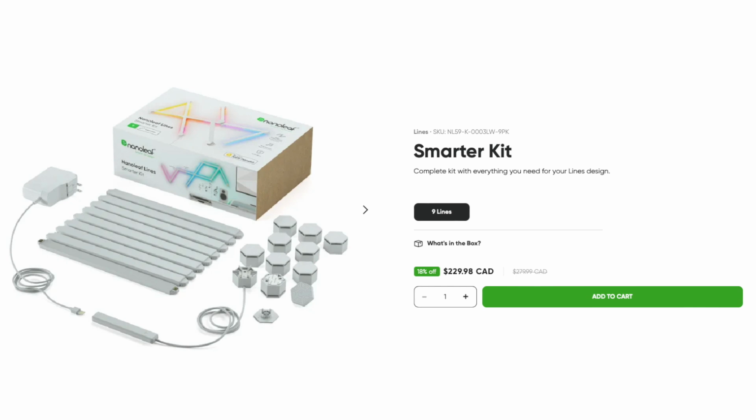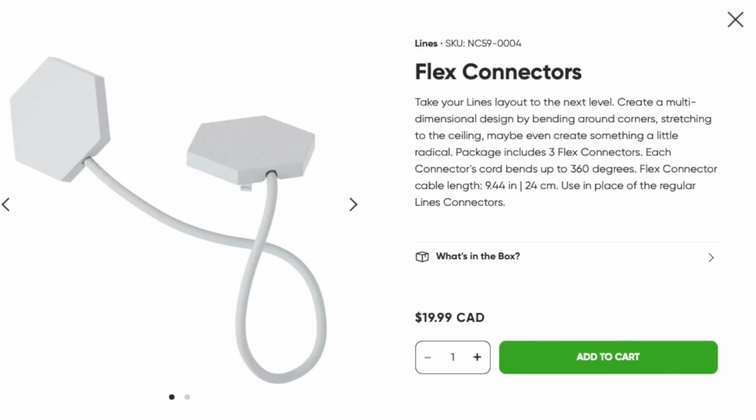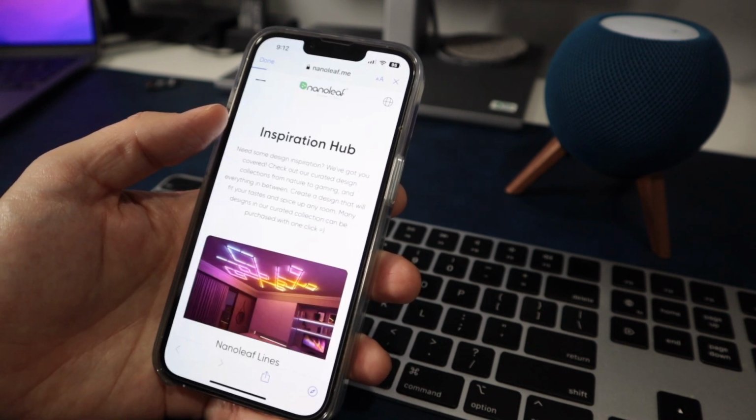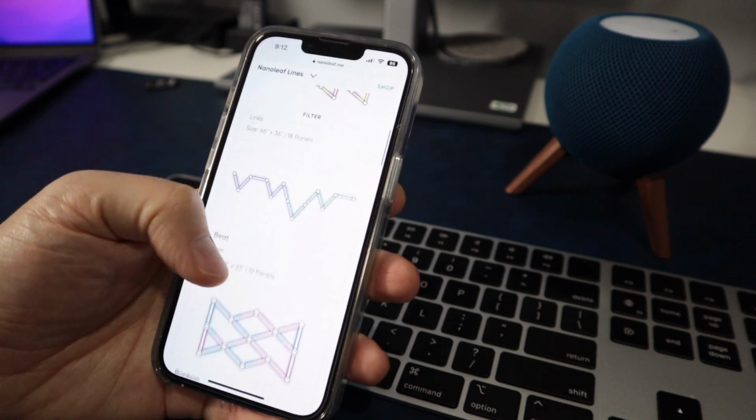Lines are sold in starter packs with 9 lines, and then you can add expansion packs, which come with 3 additional lines. You can also purchase flex connectors if you need to bend around corners. If you want to see some examples, there's a link right on the Layout Assistant labeled Need More Inspiration to see some options that you can use.